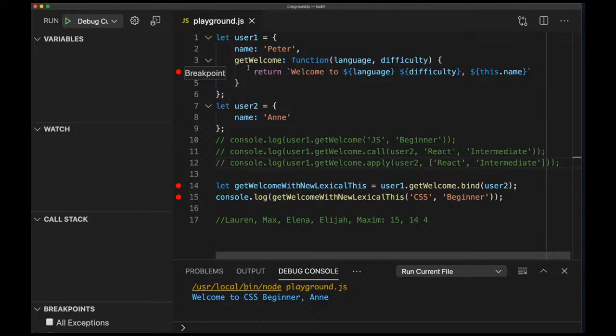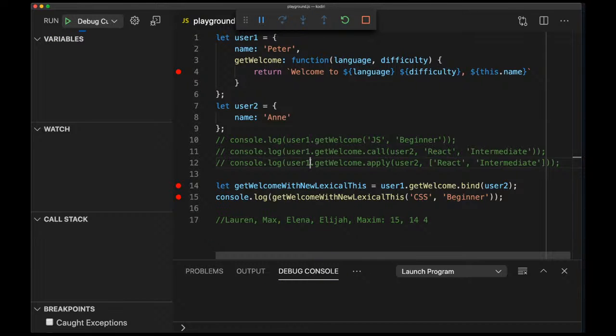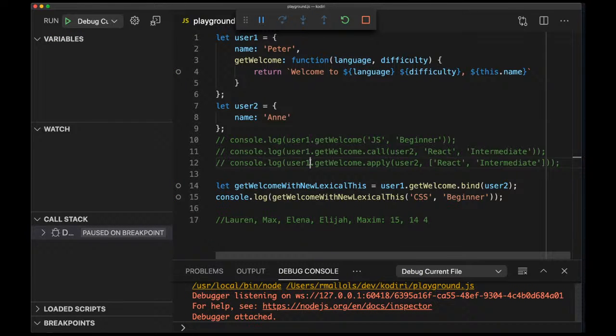Line number 4 is going to take longer to run, but just because that's part of a function. So we need to call the function to trigger line number 4. But in between line number 14 and line number 15, there is no difference. So we are gonna stop on line number 14 first, and then eventually we'll jump to line number 16. Let's see if we can test that.